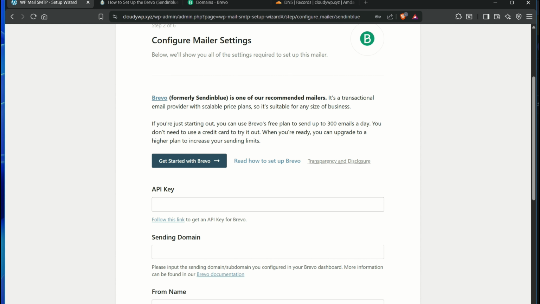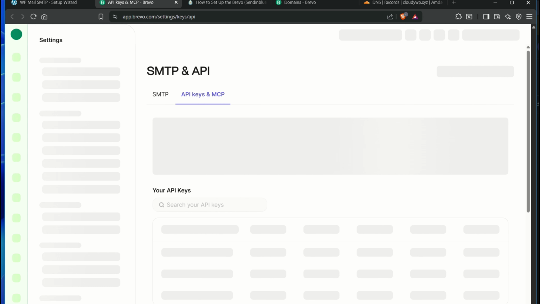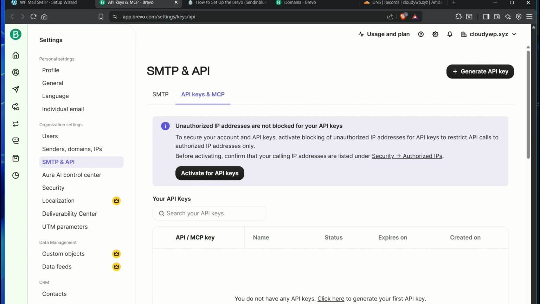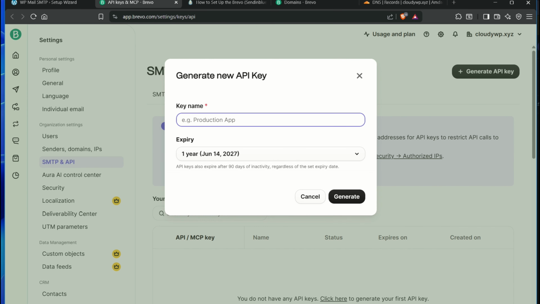Now if I go back to our plugin here, we need an API key. To get the API key, we can follow this link. And you can see it brought me here. What we need to do is generate an API key. You can give it a name. So our website has CloudyWP.xyz.